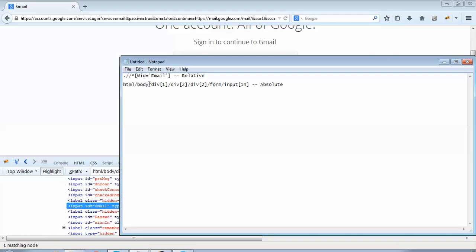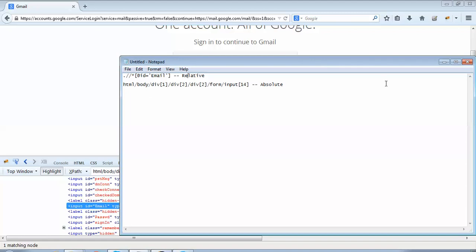And the advantage of this later XPath is it won't consider all these fields, whatever is above this email field, it won't consider. It would directly consider the fields which are after this email. So this would work even if there are some changes made above the email field. So relative XPaths are more reliable than absolute XPath. So it's a good practice to always use relative XPath. So we have fetched the relative XPath of email ID field.